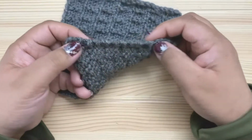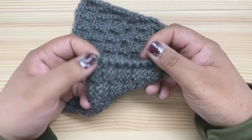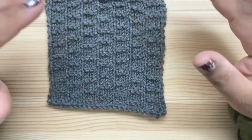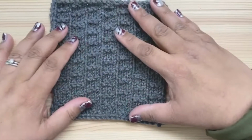I ended up with this nice garter stitch edge, which is pretty without being totally bulky, and it keeps it nice and flat a little bit better. Helps stop the curling a little bit. And I love that for these knit purl combination, basic stitch patterns.